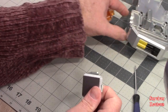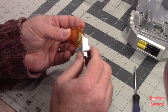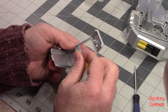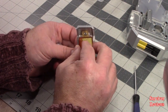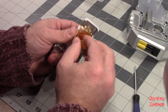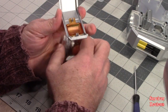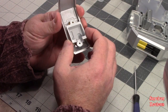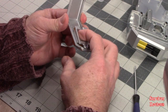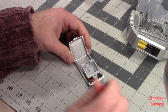So the next thing we're going to need is this bit right here, and we've got these two pieces right here. I think this is the right one. I'm pretty sure this is the right one. This is going to come in, and it shows it going over this hole right here. I'm looking at it wrong. You are, Tom. It goes like this. Okay, and then this bit comes in. It shows it attaching just like that, so that you'll have that detail right there.